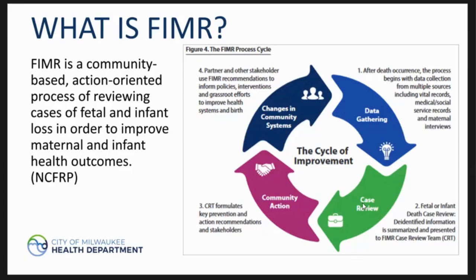I de-identify it, take out names and specific dates, and then I put it into a narrative, a story of the pregnancy, the delivery, and if it's an infant loss, that baby's life and the incidents around their death. That goes to the case review, which is the green arrow down there. And so again, we have a couple members here. That is where I pass out those summaries. We read through them together, we talk about them together, and we talk about what were the points in time where something could have gone differently.